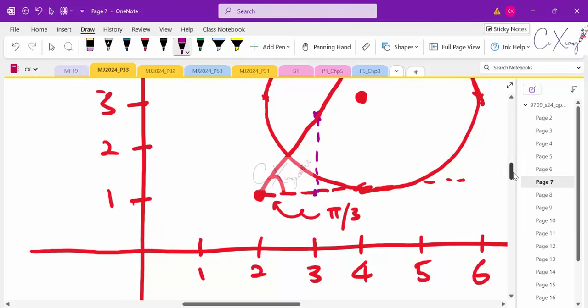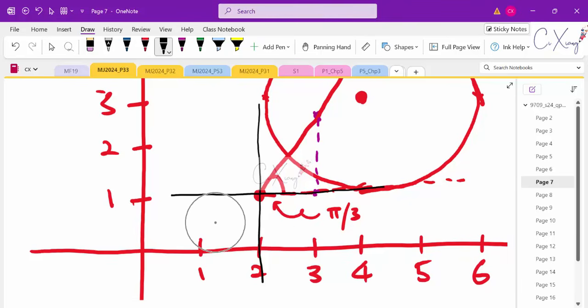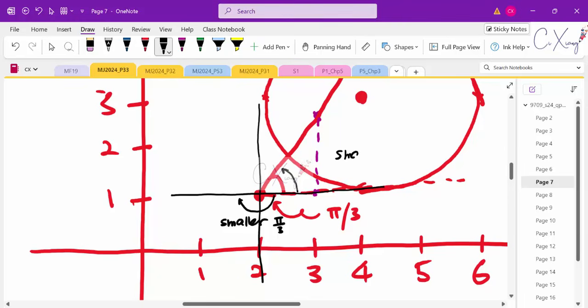Okay, so for this part of the graph, you can try to imagine that you're having 4 parts here. This is something like the x and y axis. For all the area at the bottom, if you measure the angle from this horizontal line until this part, all these are negative angles. So all these negative angles mean smaller than pi over 3. So from 0 until pi over 3, also still smaller than pi over 3.